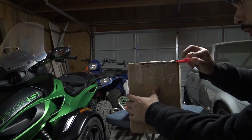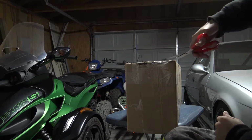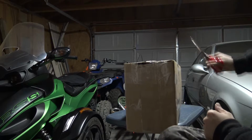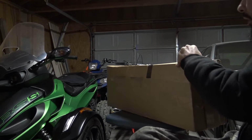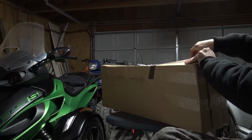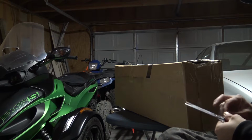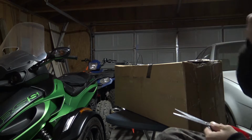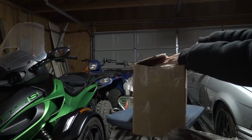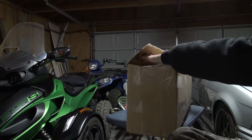And like I said, both of these mods took a lot of deciding on my end. Man, these scissors did not work. I left my knife out in the backyard, and I don't feel like going out and getting it. Like I was saying, both of these mods took me 6 months to decide upon, just due to the functionality of what I already have. And as soon as I open this box, you guys know exactly what the second mod is.